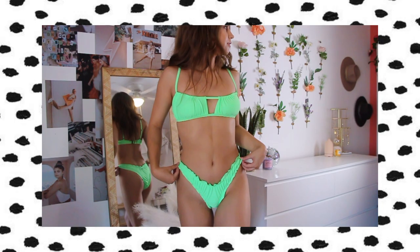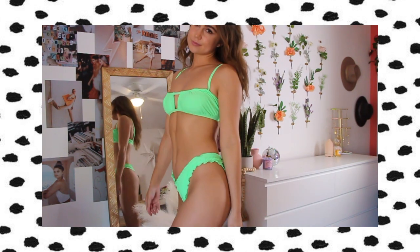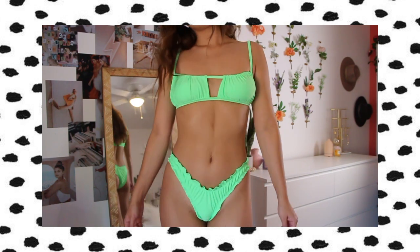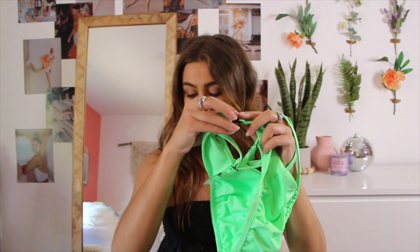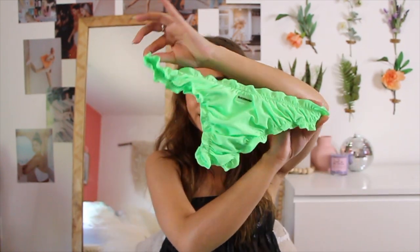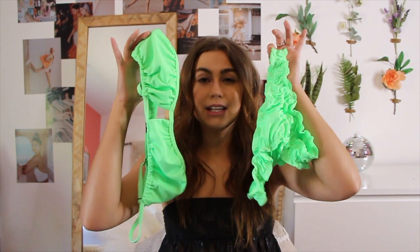For the next suit we're going to carry on the theme of neon because this is another neon swimsuit I cannot wait to wear. I've been wanting a neon green swimsuit for so long so I was really excited to get this one. I am obsessed with this color — it's one of my favorites and this is so stunning. This style top is really on trend right now — it ruches here at the top and has a little cutout in the middle. It has adjustable straps and a clasp back. I decided to switch it up for the bottoms — they have ruched detailing all over them in the same lime green color. I feel like these really complement each other even though they're kind of different styles.